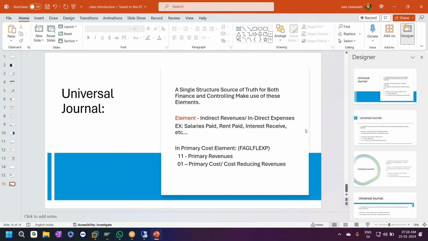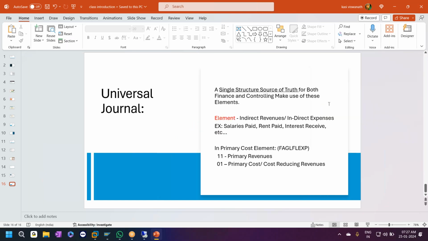So here, underline single structure, source of truth. Now I want you to understand what is single structure and what is source of truth.